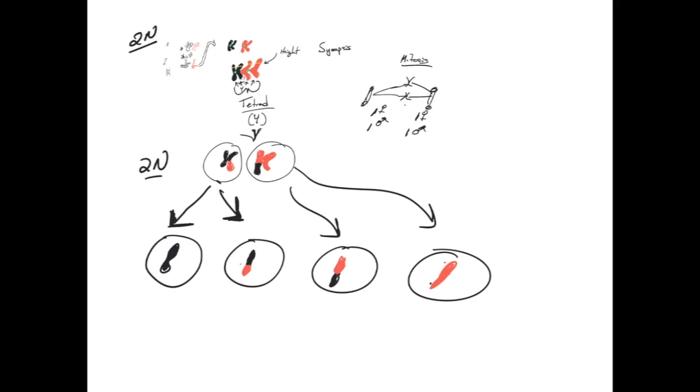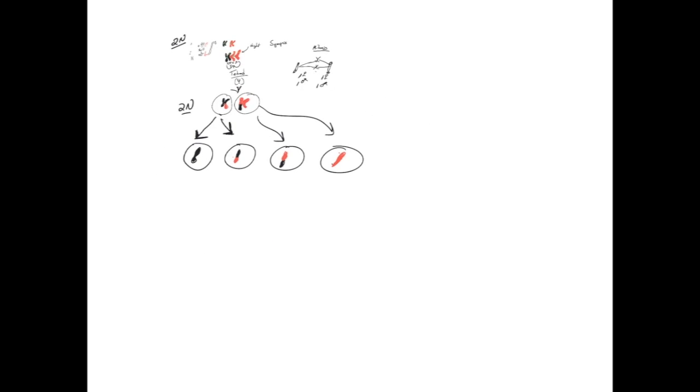Why do you divide it twice? The first time you divide it, you're separating mom's DNA from dad's DNA. You're separating the chromosomes. The second time you divide it, you're separating the chromatids. So you end up with only half the DNA in each cell. You only end up with N number of chromosomes. Now, what are you going to do with these cells? They're gametes. They're sex cells. What do you think you use sex cells for? Kind of. But what do you think you use sex cells for?